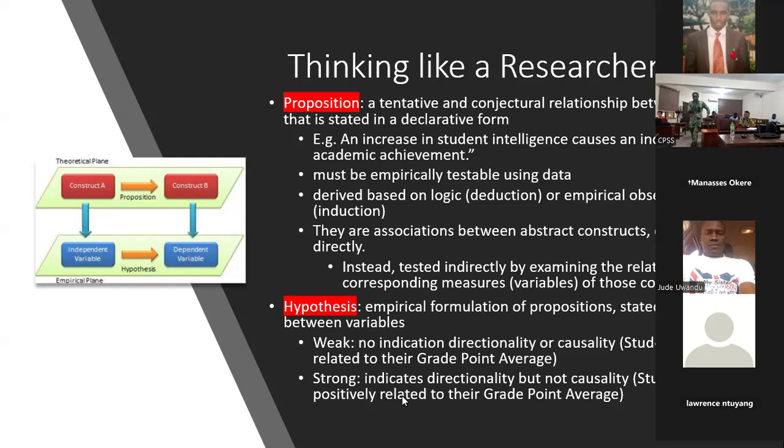Okay. As an example of a strong hypothesis, I can say daily exposure to the sun leads to increased levels of happiness. There is a positive relationship between the amount of hours of exposure to sunshine and happiness. If it is positive, it means that if there is an increase in the number of hours exposed to sunlight, there's an increase in the amount of happiness.